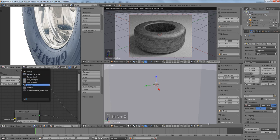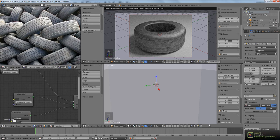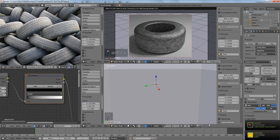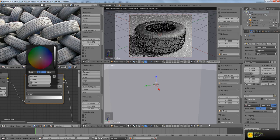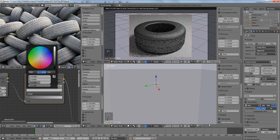And let's go ahead and take a look at our pile of tires here. You notice that these are barely reflective at all. So what we want to do is create a color ramp to modify the map that we have, and then we can brighten this up to make it a little bit more subtle, and we can darken this down again to make it a little bit more subtle.